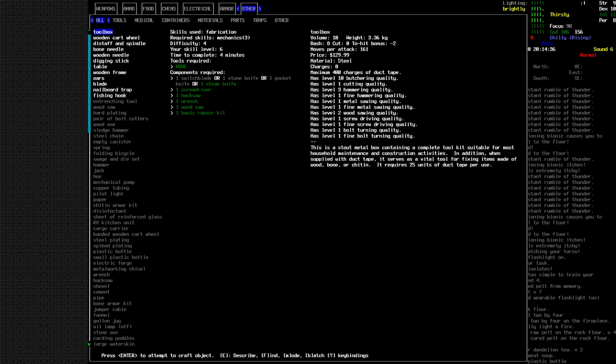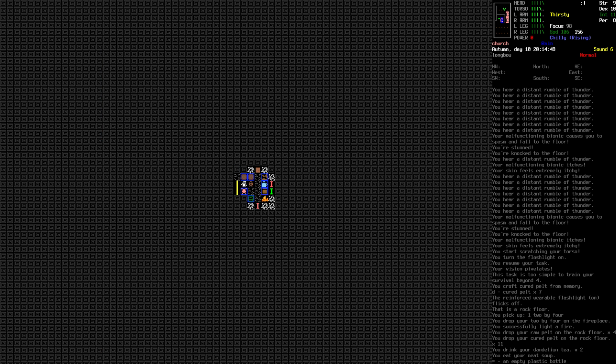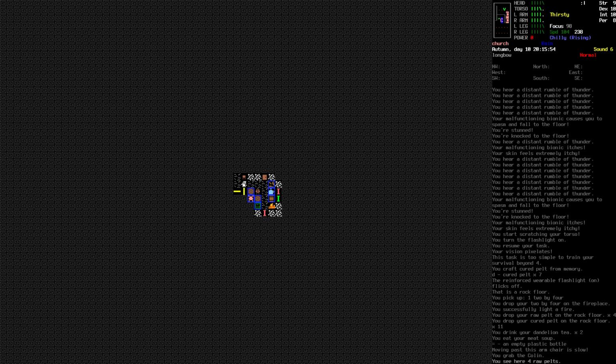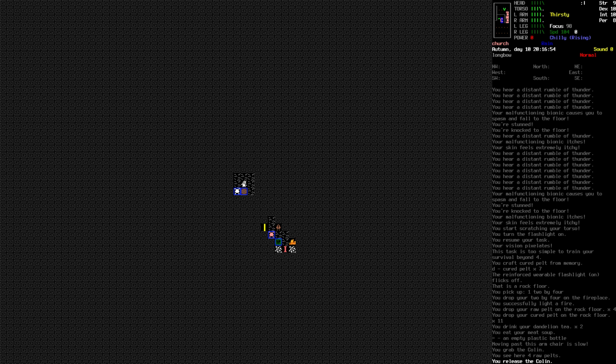But it would have a 10 butchering quality, a 1 cutting quality, a 3 hammering quality, 1 fine hammering quality, 1 metal sawing quality, 1 fine metal sawing quality, 2 wood sawing quality, 1 screw driving quality, 1 fine screw driving quality, 1 bolt turning quality, and 1 fine bolt turning quality. It would take up a volume of 10 and 3.36 kilos. But 1 item. That would be significantly more useful for me than carrying all of these components by themselves. I think we'll probably do that.